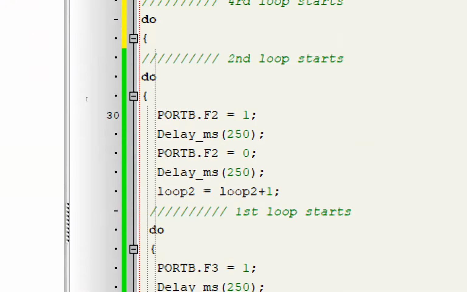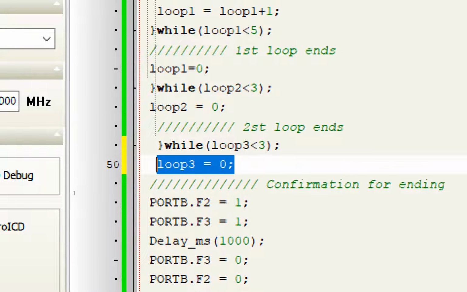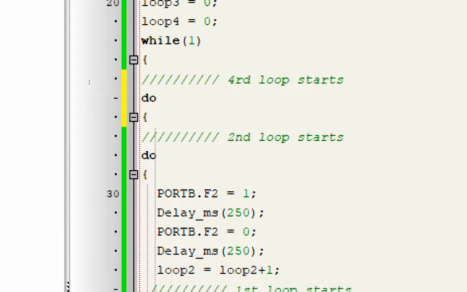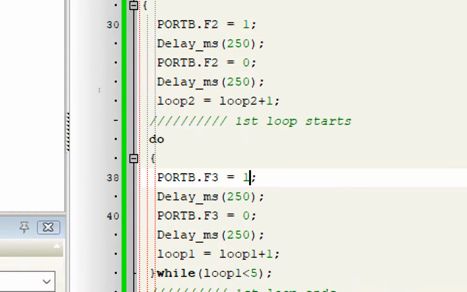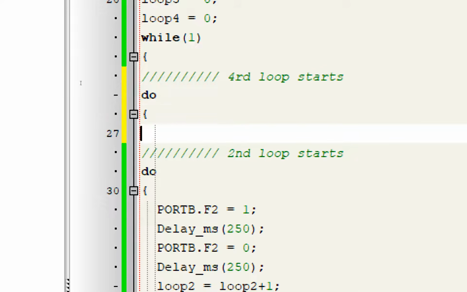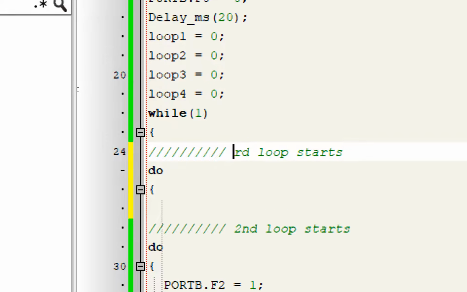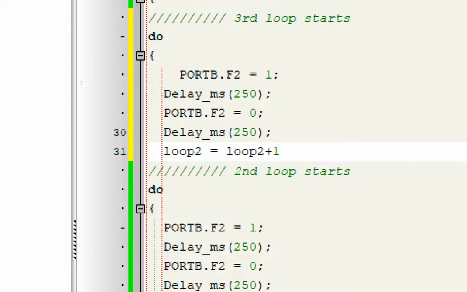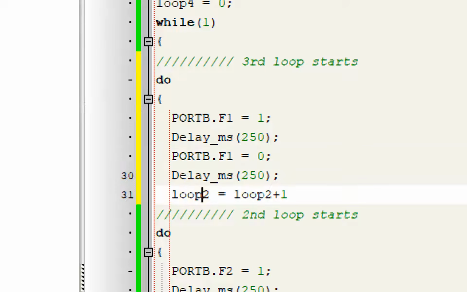That is exactly the same as we did in the inner loops. So it will also reset the loop variable to 0, else it will not repeat again, because if it's already 3, it will just check the condition, it's 3, and it will only repeat 1 time. Now this is our loop 3. I write this here. It is third loop. I write this here, and again now I use the first LED, that is port B.F1, like this, turns on and off, and loop is third like this, and it will be 3 times.